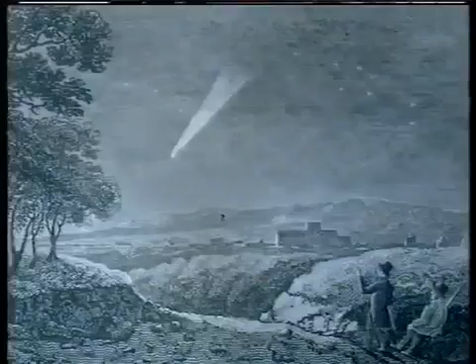In the case of Halley's comet, only some 15% of the nucleus surface is active. But in the case of Hale-Bopp, we were dealing with a very, very active comet indeed, and it put out multiple streamers of dust, indicating that the nucleus was very active indeed. What a pity it didn't come really close to us. Yes, indeed. Hale-Bopp is intrinsically the brightest comet to have come inside the Earth's orbit since the Great Comet of 1577. If only Hale-Bopp had come as close this year as Hyakutake did last year at its brightest, then Hale-Bopp would have been as bright as the crescent moon, its tail would have stretched right across the sky, it would have cast shadows at night time, and it would have been visible in broad daylight, as some past comets have been.